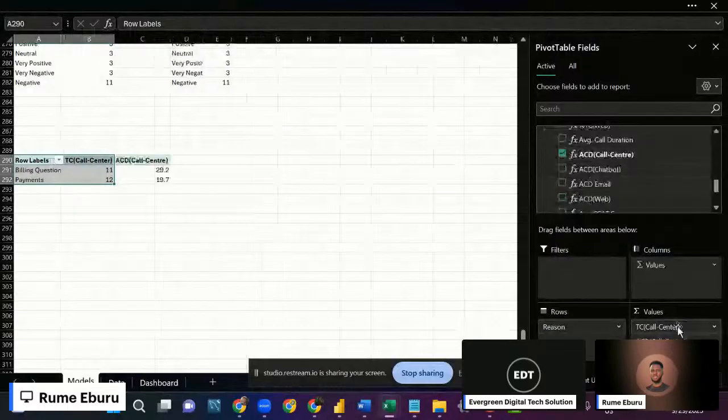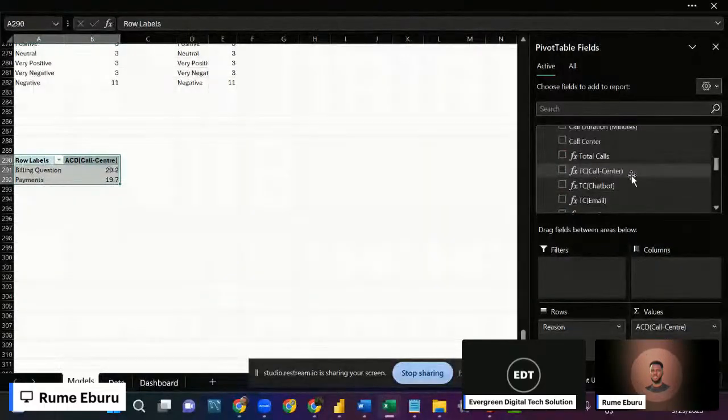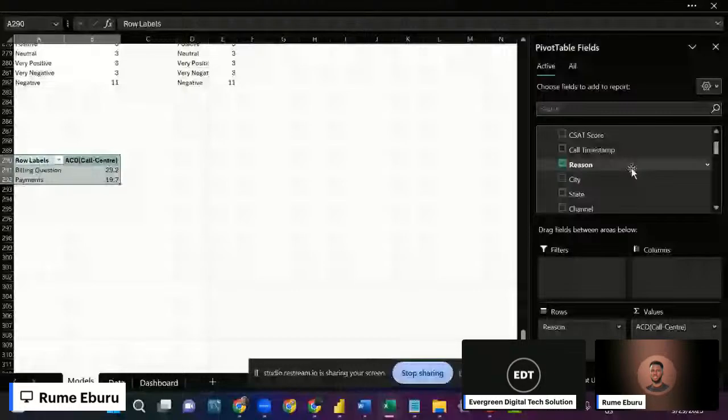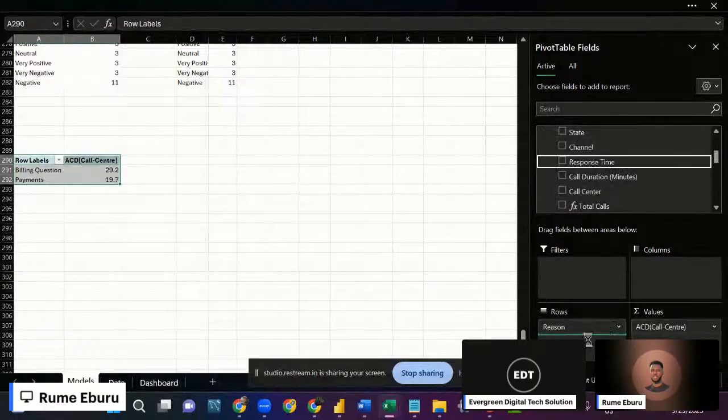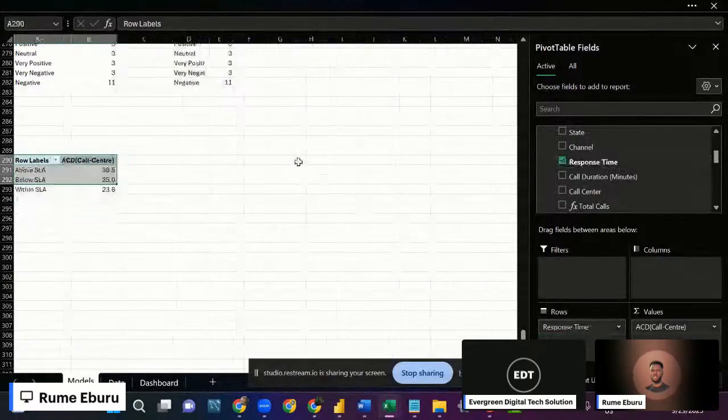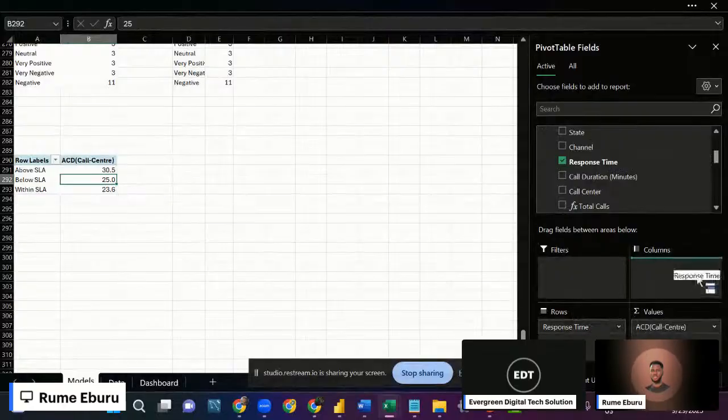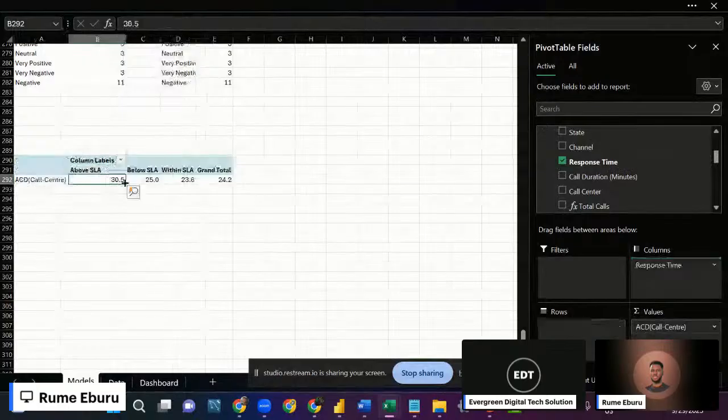Remove this TC call center here, and then we'll put in the SLA. Response time is SLA. So remove this reason. Okay. Unlike the others, we just move the response time this way, like this. So it comes out like this.